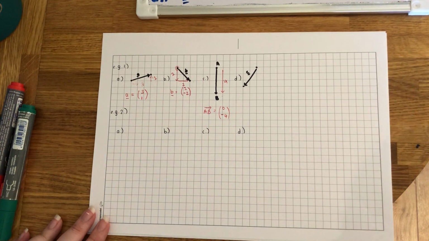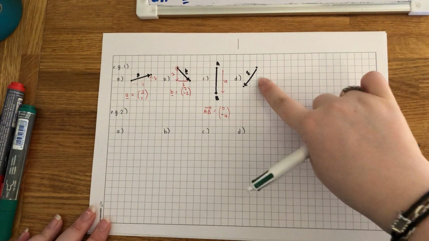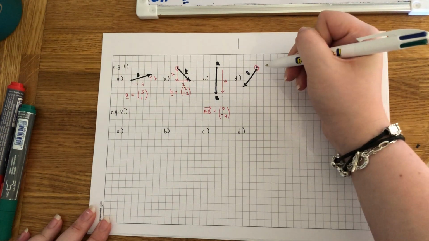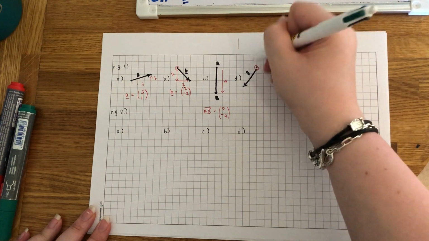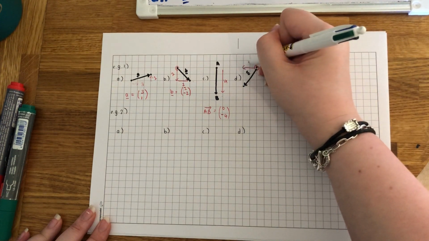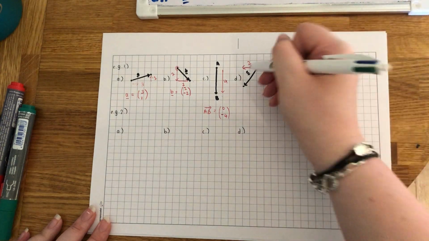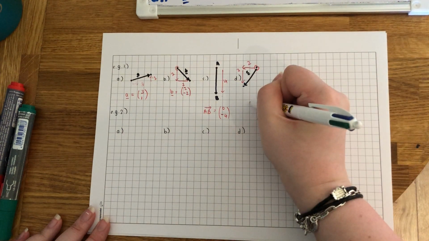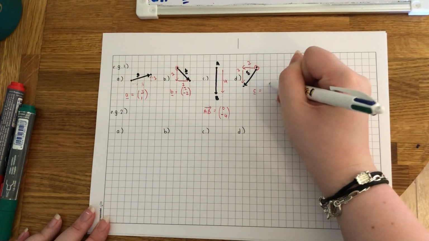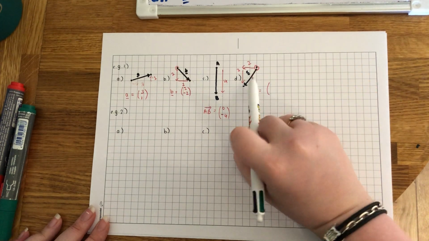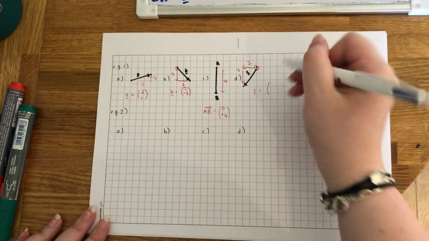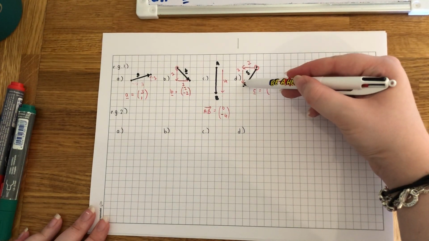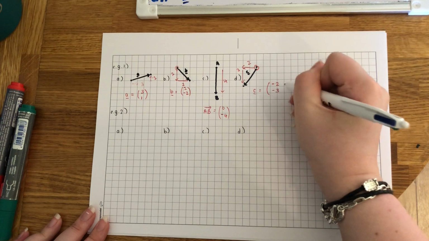Okay, and then the last one, we've got this one, so the arrow is pointing in that direction, so we're going to be starting up here. Okay, so to get to there we need to go 2 to the left, and then we've got to go 3 down. Okay, so as a vector, remember the top one is left or right, so we've gone 2 to the left. Left is negative, so it's going to be -2. Okay, and then we've gone down by 3, so that's going to be -3.